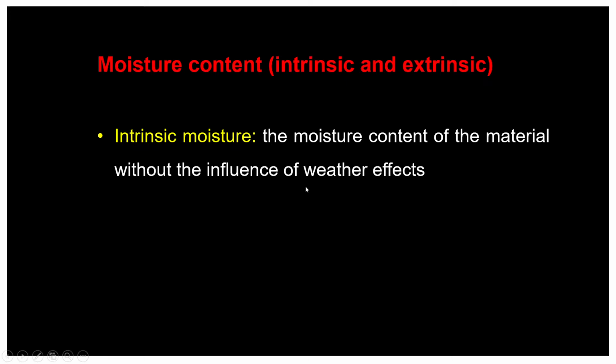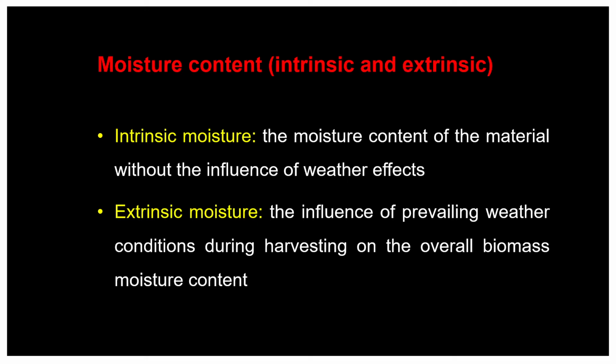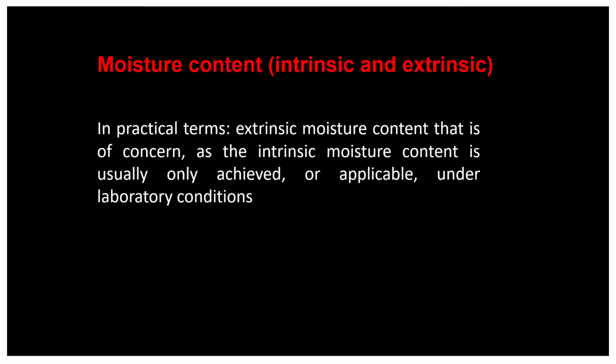Okay, so that is intrinsic moisture content, whereas in extrinsic moisture content, as the name indicates, we are also considering the prevailing weather conditions during the harvesting on the overall biomass moisture content. If during the harvesting it is a rainy season, then we have to take that into account. And if your harvest is taking place in a dry season or summer season or any other season, we have to consider that also. So for our experimental values we always consider the extrinsic moisture content, because the intrinsic moisture content is not applicable under laboratory conditions.